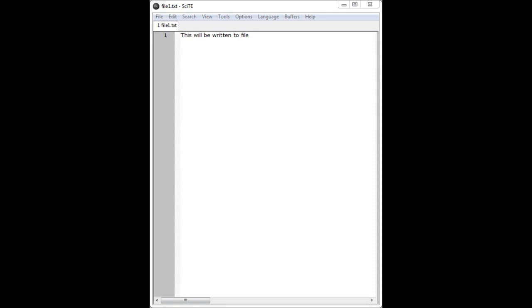While there won't be any direct output to the Python console to let you know that your file has written properly, you can navigate to your Python directory and locate the file that you have created and make sure the text you have written to file is in there. This is the same file that we've just created, but loaded up in a text editor so we can see the contents. Python has properly written the string we have passed it to our file object to file.